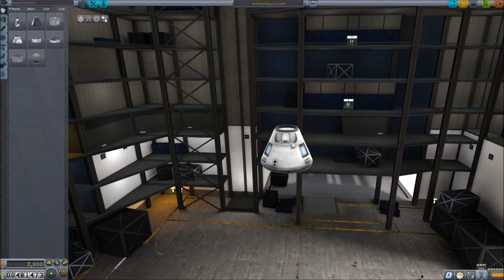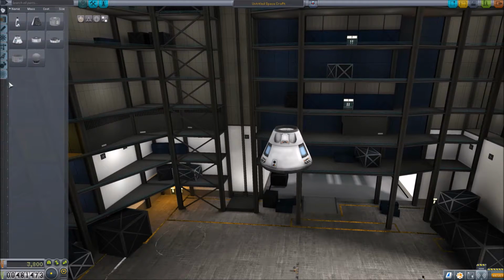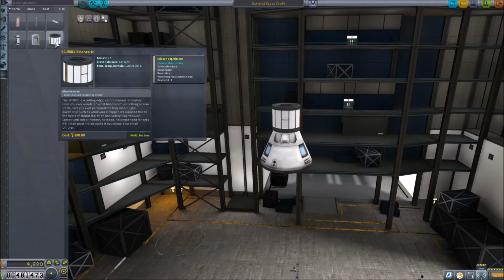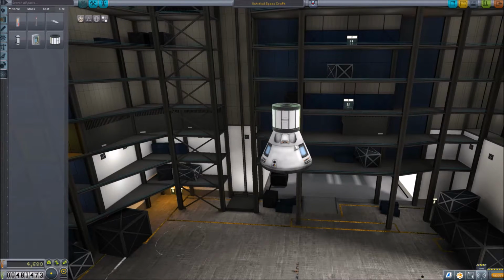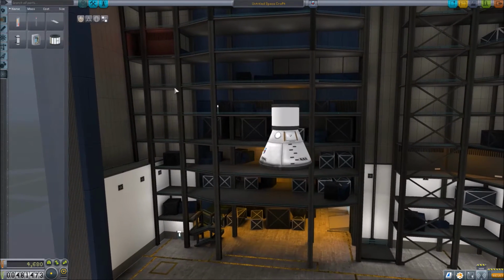So I want it to be a big one. I want it to be the Mark, is it Mark 3? Mark 2. Mark 1-2. This one. For one very simple reason. That. You can stick the Science Junior thing on the top. And this is... other than collecting a sample, I think this is the most science you can get. And we obviously haven't used this at all in the orbit of Minmus and the Moon. So if we stick that on there, that's going to get us a lot of science. So that is the basis of what our pod is going to look like.